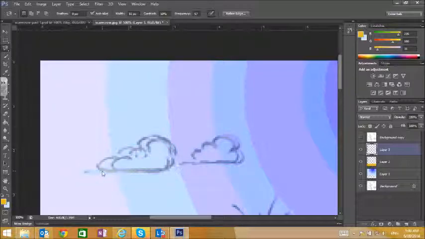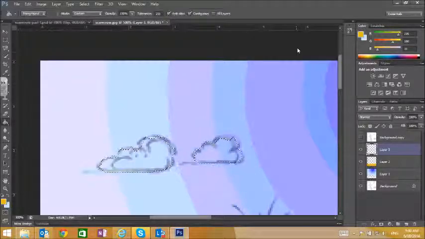I'm then going to highlight the area that I wish to colour in within my clouds. If I hold my shift key and hold it down whilst selecting my second cloud, I can select both of these objects at the same time. So I'm still holding my shift key. Double click to close them off.